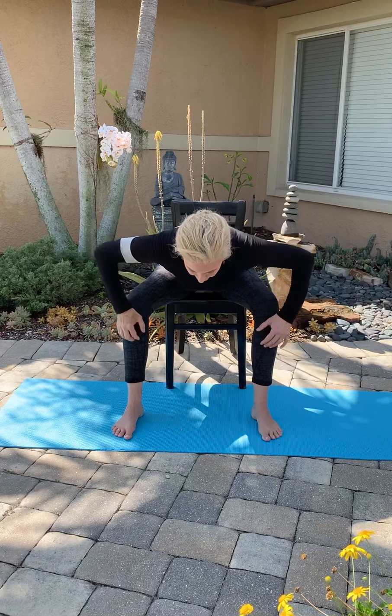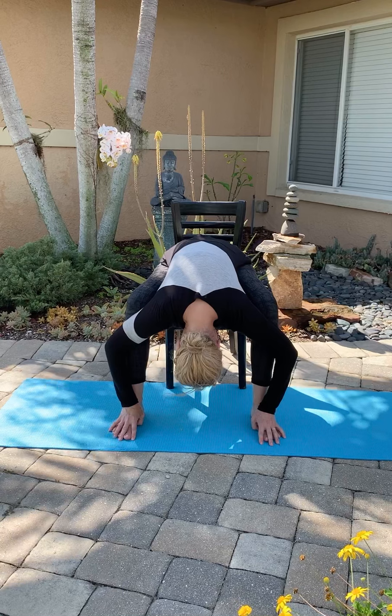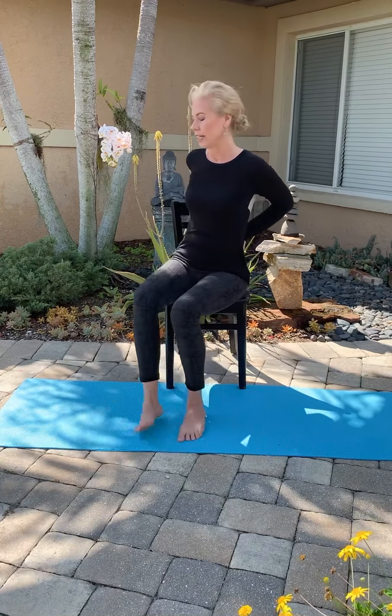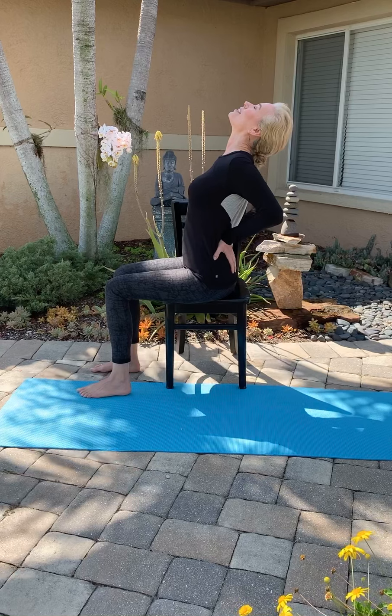Take your feet a little bit wider — we're almost finished. We're going to do a little back stretch and a forward bend. First stretch up and lengthen out, then use your hips to forward bend and round all the way down. And then slowly back up. Walk those feet back to front again. Walk your hips forward a little bit in your chair, take your hands back behind you, place them on your hips, elbows back, and lift your chest — one more stretch. You are pushing and supporting your back here, and lifting the chest.